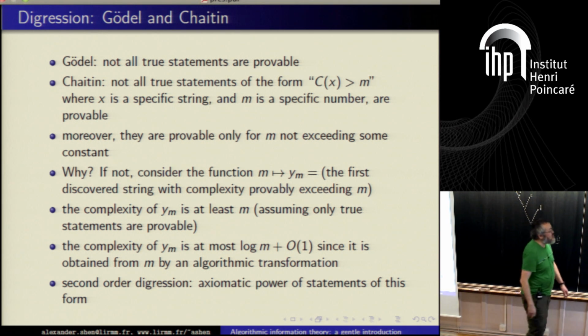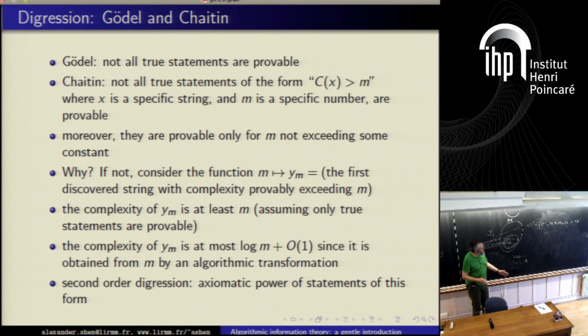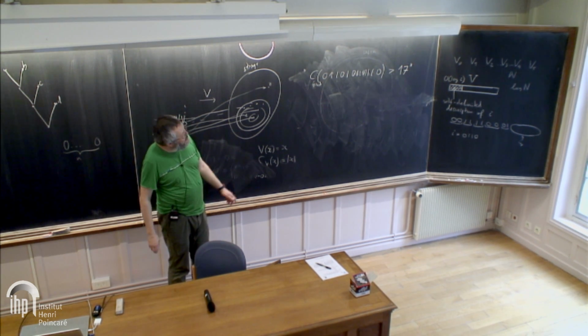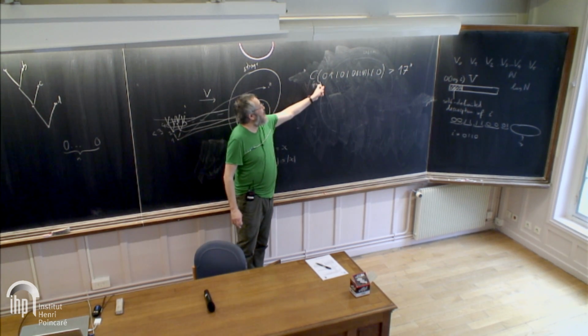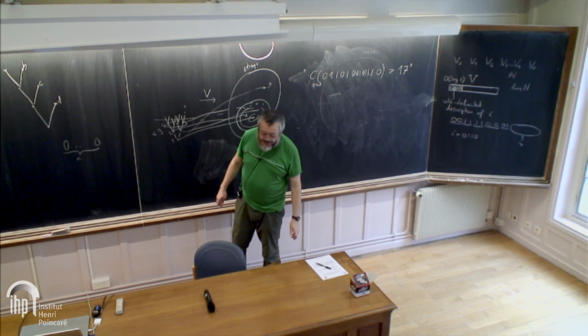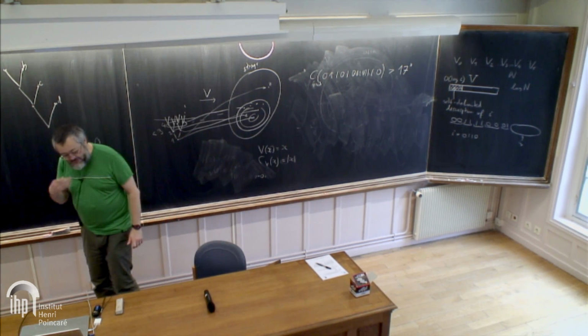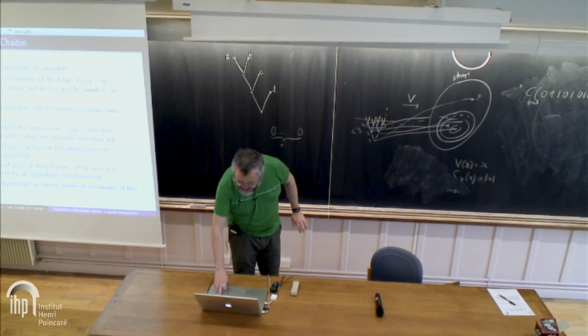There are interesting questions about statements of this form as axioms. Most of them, almost all of them, are not provable, so we can add them as axioms. It's a natural idea. For example, we can toss a coin, get a long sequence, and add as an axiom that it's not compressible much. But you can try to study which of them are useful. They are not all equally powerful. Some statements of this type are almost useless, but others can have some power in terms of formal theory. But this is another thing I just wanted to mention.